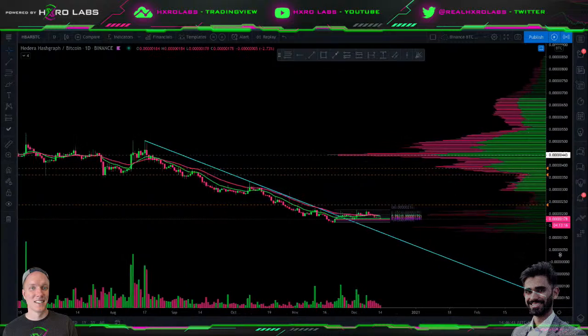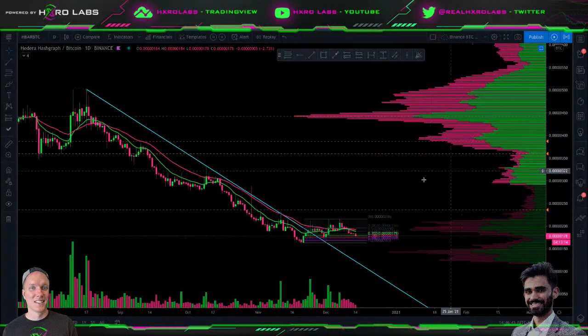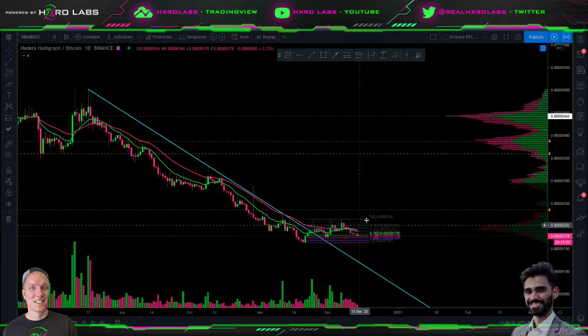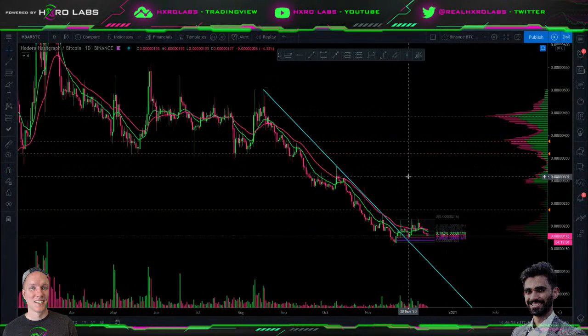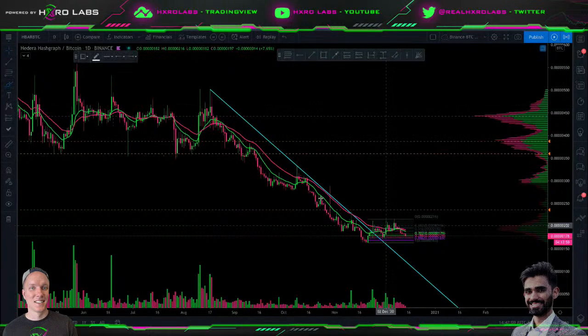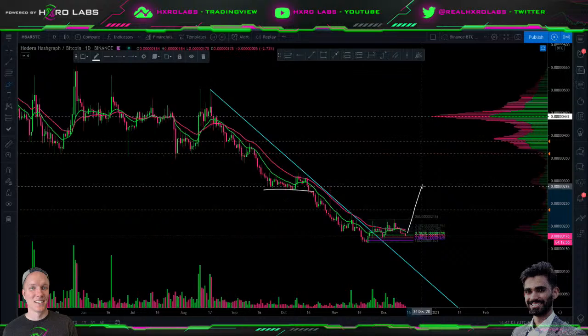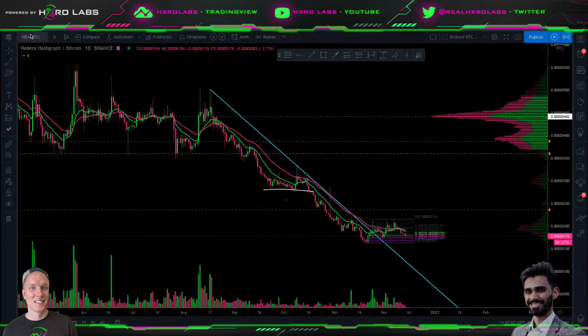Probably not. So what I'm looking at right now is less about alt season, which is to me kind of a misleading word, right? So I put some question marks there. I think we could get an alt window, where it's not new highs, we're not going crazy, but let's get a little bearish retest right up here. What is that, like an 80% move? So I could see that.